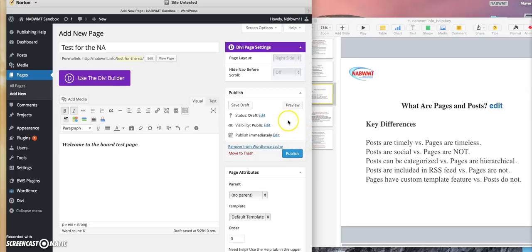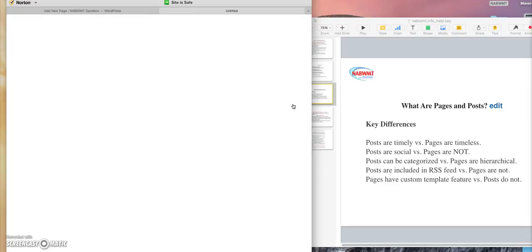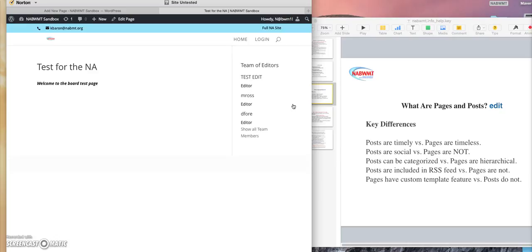Once we've done that, let's take a look at the options available. And the option is, if you don't want to publish it, well, let's preview it. And that's what we're going to do right now. That preview will pull up a screen that matches what you'd see once you post this simple page. And you can see we're back to the sandbox. This is essentially what your login information is, and this is the general information.